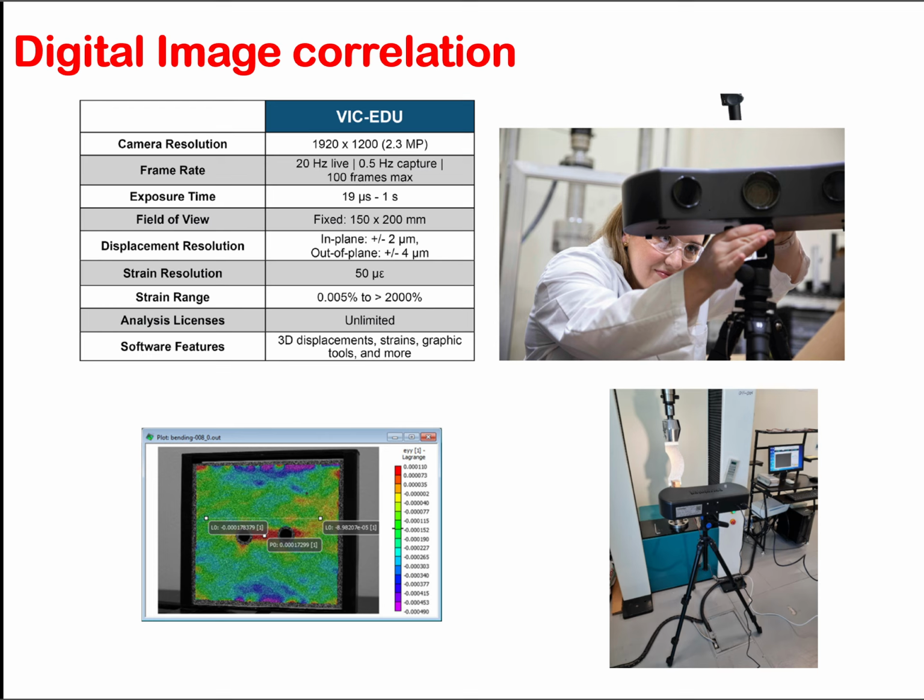The first thing you want to do is to do calibration. So essentially just take a picture of a calibrating sample so the software understands how to measure the amount of change you have in your system. And then you will be given a plate that already has the pattern on it. You don't really need to do anything about it. Just apply load to it and you calculate the strain.